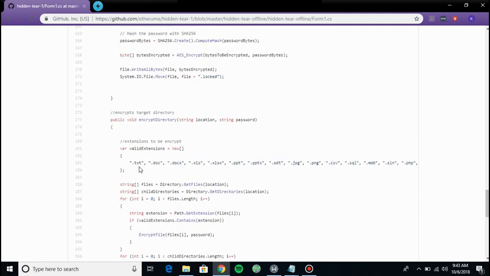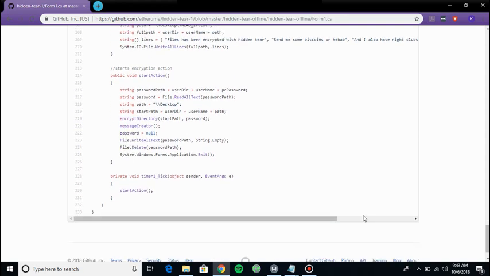And then down here we have the extensions that we're going to look to attack. So you can manipulate this to whatever file extension your heart desires. And finally, the final piece that this doesn't have, but all actual ransomware malware will have, is a self-deleting component. And the reason this is in there is because somewhere within the application it has to let the application know where to send the unencryption key via either encrypted mail or to a web server somewhere. And by having that application stay on the PC, that can be backtraced to you. And if you're actually hacking somebody, you don't want to be traced or tracked. So normally a self-deleting function.